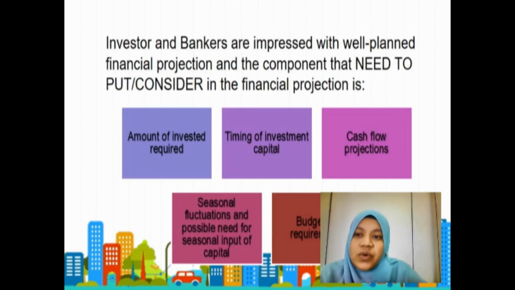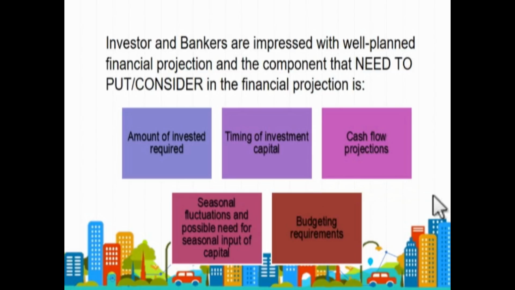Kalau kita nak impress diorang, kita kena ada well planned financial projection. And what kind of component that we need to put in your financial projection to impress the investor and banker? First, amount of investment required. So, berapa banyak capital yang kita perlukan daripada pihak luar. And then second, timing of investment capital. So, berapa banyak kita akan dapat balik duit tu, bila kita akan dapat duit yang kita nak invest tu. Maksudnya adakah tahun pertama, tahun kedua, tahun ketiga, berapa peratus daripada duit yang kita invest tu kita akan dapat balik. And then the third one, we must put a cash flow projection.